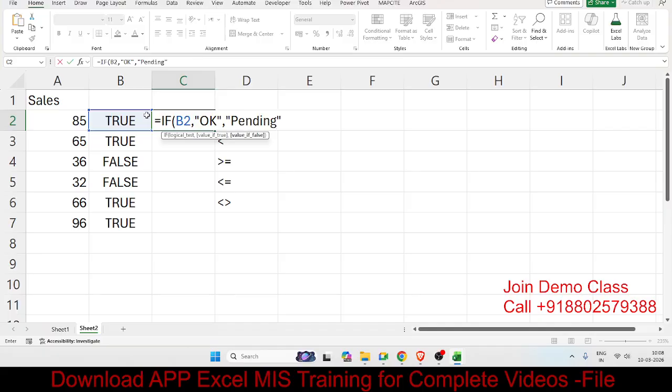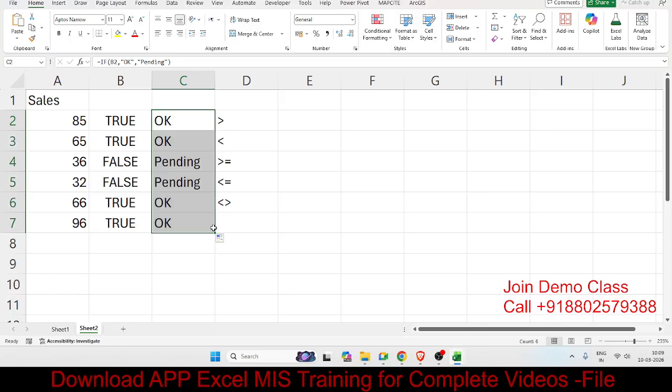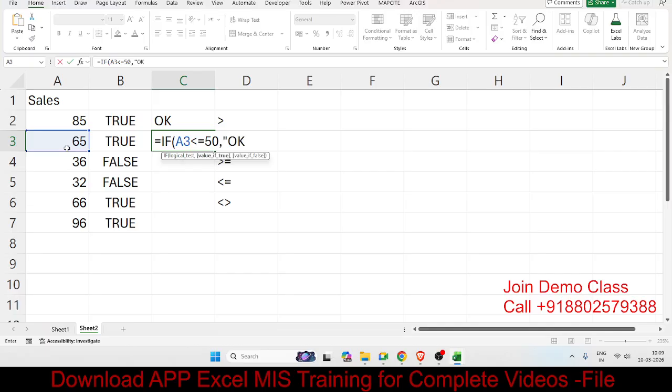So IF checks on B2: if B2 is true, show the true result; if B2 is false, show the false result. IF can't check the condition, it just replaces the value true and false. But when you apply the IF formula, we can use directly here this number is greater than or equal to 50, then okay, otherwise fail.